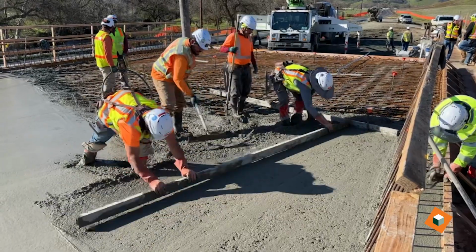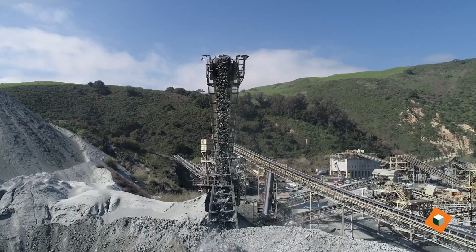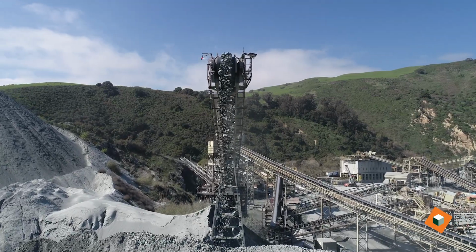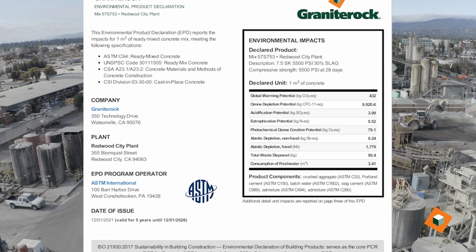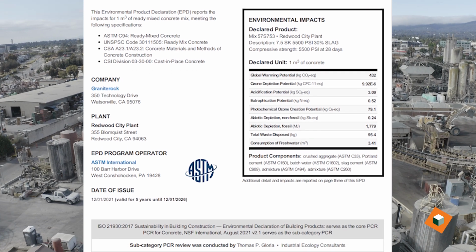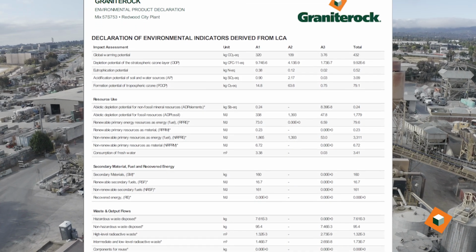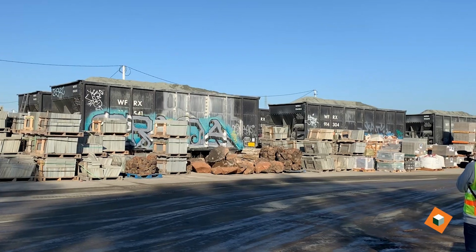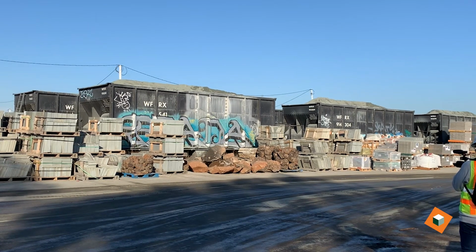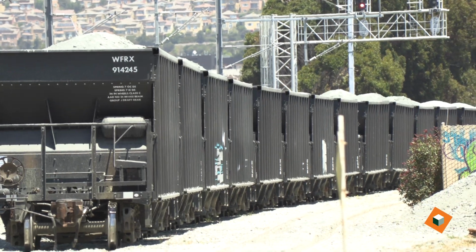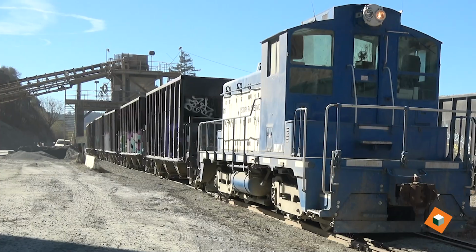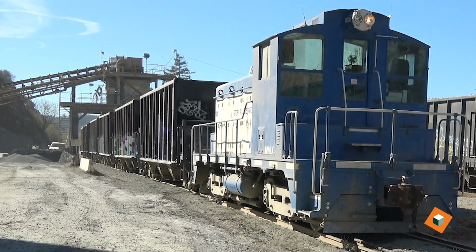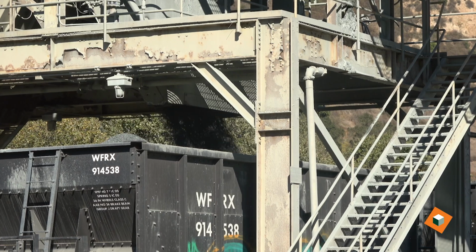In our case, concrete, asphalt, and aggregates. We have EPDs for all three of those categories. And what they do is they list the environmental categories, the characteristics. So how much carbon dioxide is embedded in our product? Because we rail, that also is a benefit to us instead of trucking. So when we rail up to Redwood City or South San Francisco, we're still doing better than some of our competitors because we're not trucking and putting more vehicles on the road.